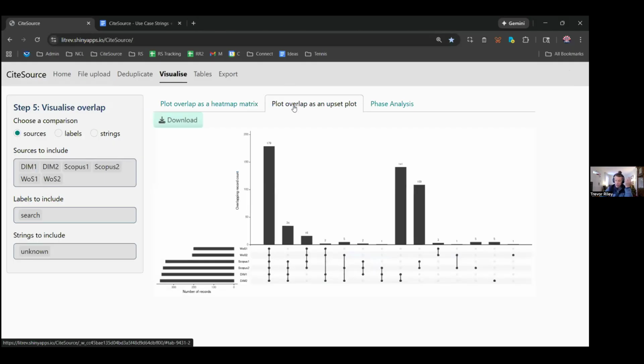But this is where it gets really cool, because in this use case, we're looking at 3 different databases and 2 strings, but you could imagine you could use just Web of Science, and you could have 10 strings. So you could change truncation, you could change how it's nested, you could change what fields you're looking at.